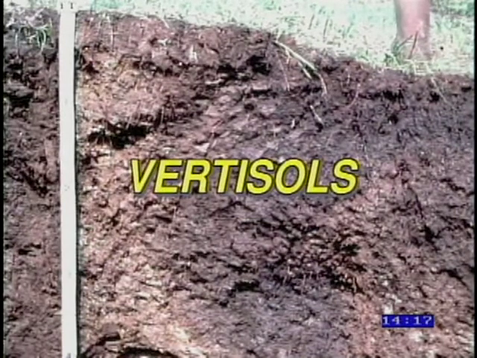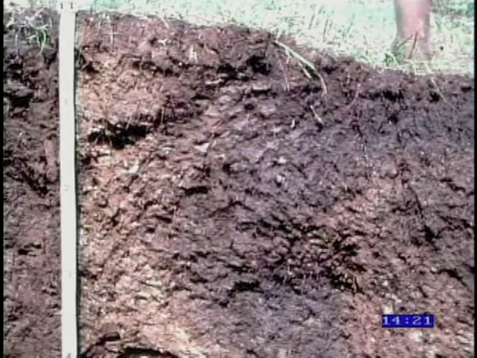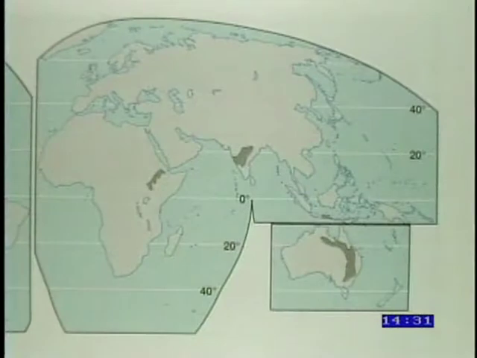Vertisols form in a climate that has alternating wet and dry seasons. Deep, wide cracks develop during these dry seasons because the soil shrinks when it's dry. These soils are fertile but hard to farm because of the texture of the soil. Vertisols exist in India and the Great Dividing Range of eastern Australia, and support grains such as wheat and grasses grown for grazing.